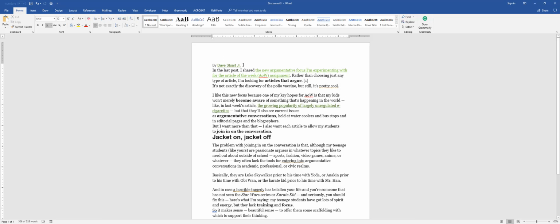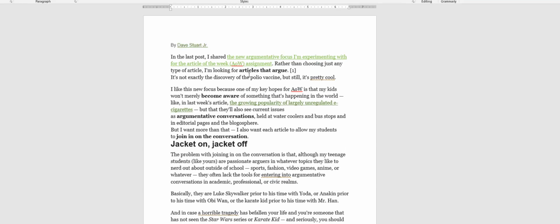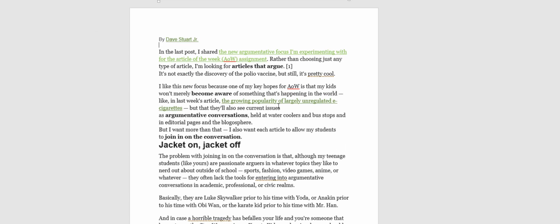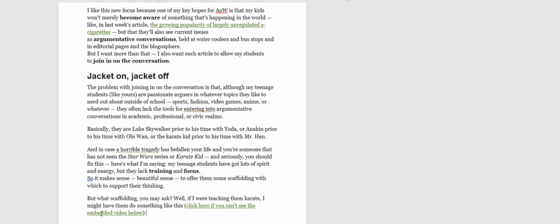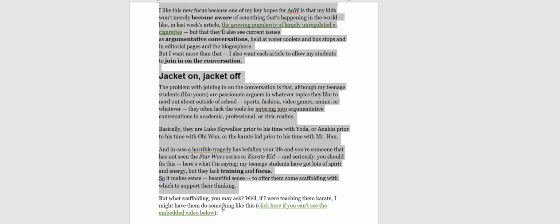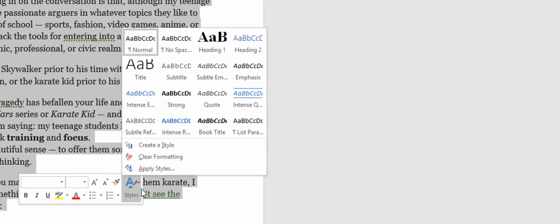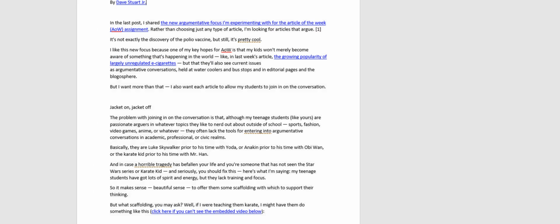let's quickly go over how to get rid of all these links that are in there. Whenever there's a link inside of here, someone can click on those and you may not even want that. So first I'm going to go down here and delete the extra space, and then I'm going to select everything here, and right click on it until I get this styles menu. I'm going to click on the little black arrow right there and click on clear formatting, and it'll get rid of all of that formatting. But I still have these links here.